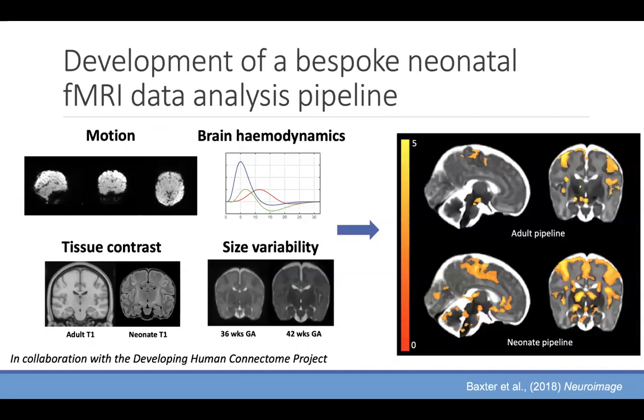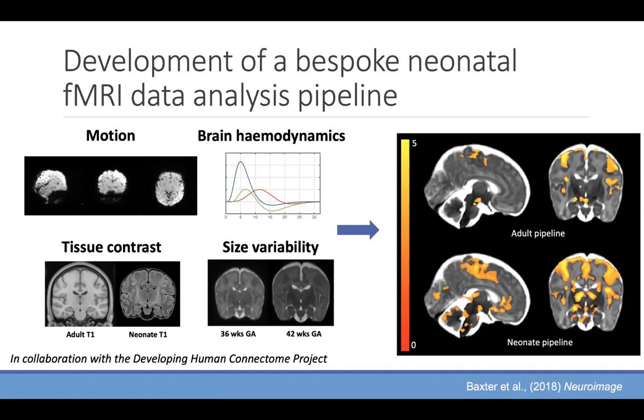So in order to really build on this observation, we needed to improve the pipelines that we were using for the analysis of this data. And the reason is that the neonate is simply not a downsized version of the adults, and there are many different challenges that need to be addressed when doing neonatal brain imaging compared to adults. I've just given a few examples of the type of challenges we wanted to overcome through developing these new pipelines. The babies move more and in a different way.